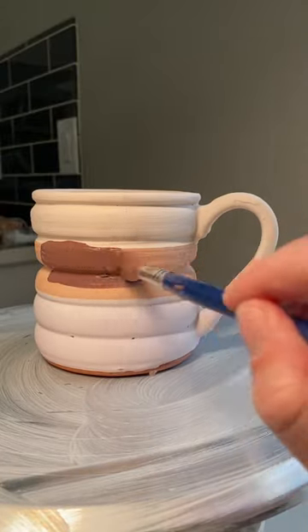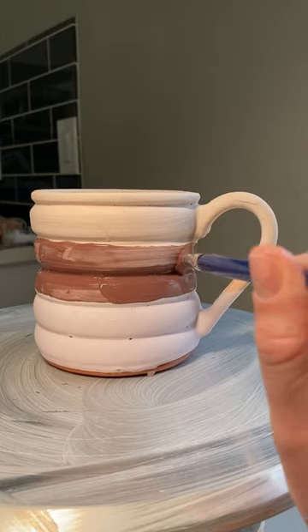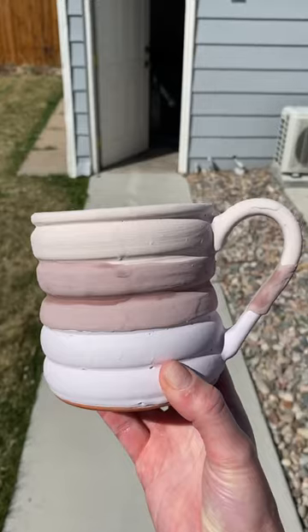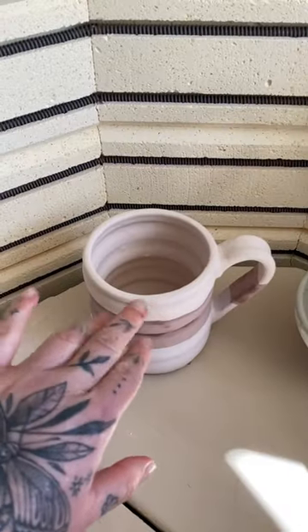Let's finish glazing a MAC mug. I do three different colors on this one, and the one I'm painting right here in the middle is gonna do all the fun, drippy, cool effects. And then I'm going to carefully walk it out to the kiln, set it down to bake, wave goodbye, good luck.